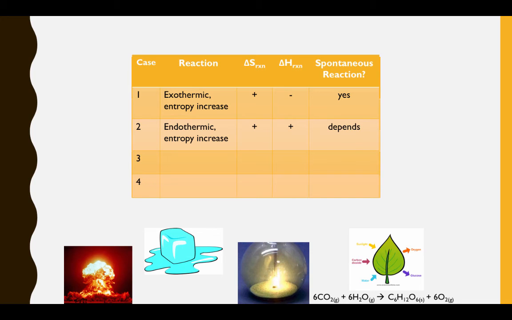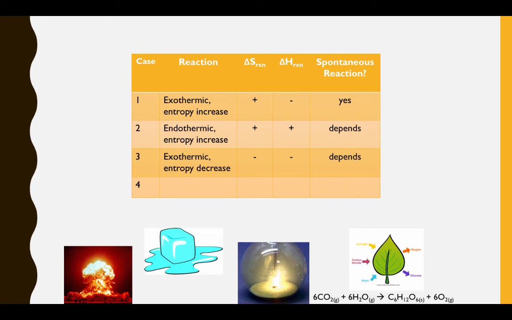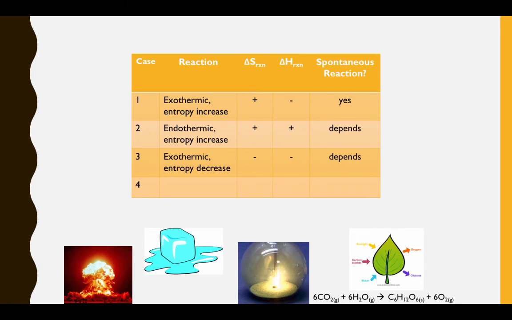Next, we see the reaction between sodium and chlorine to form sodium chloride. This reaction is exothermic, as you can see by the flame. However, since we're forming a solid from a gas and a solid, entropy is decreasing, giving us a negative delta S and a negative delta H. Again, we see one thermodynamically favorable factor and one thermodynamically unfavorable factor, so this reaction will be spontaneous under some conditions and not under others.